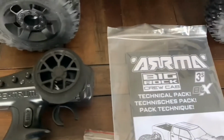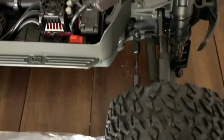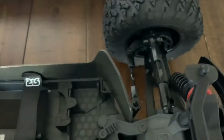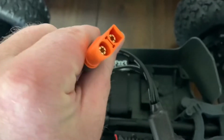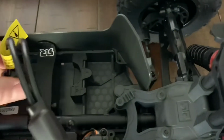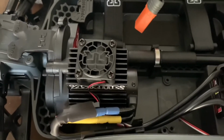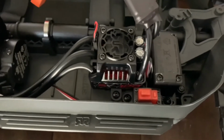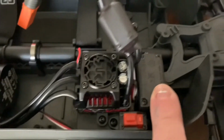Now let's take a look at the truck, since he already cracked the cover on it. Look at this thing. So here's the plug. It's the EC5 plug. We're using EC5 batteries. There's the battery tray. That monster of a motor with a fan on it. There's the ESC right there. There's the on-off. There's the steering servo right there.